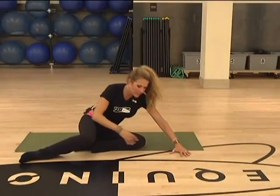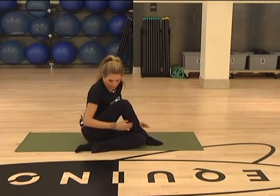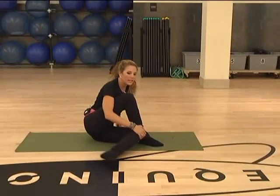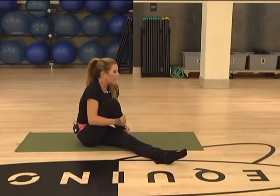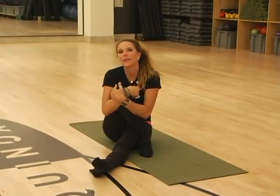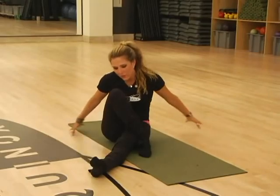The bottom leg is bent, the top leg is going to come over, and we're going to give that hip a good healthy stretch. If this does not work for you because you can't bend this knee in, take that leg to straight and really take this leg back on top and give it a good hug. And then because we did one side, we have to do the other. So you're just going to flip yourself over.